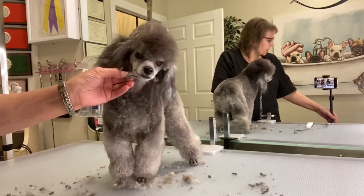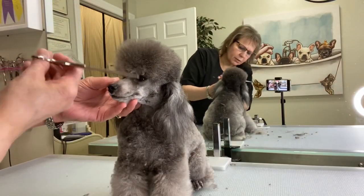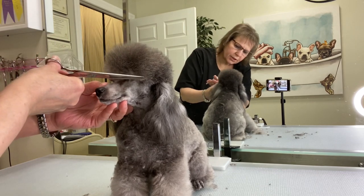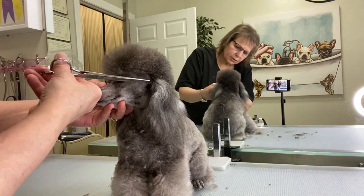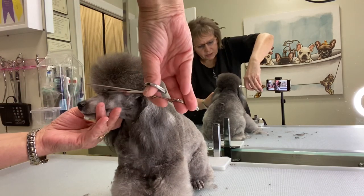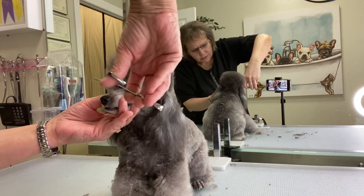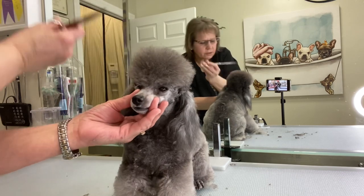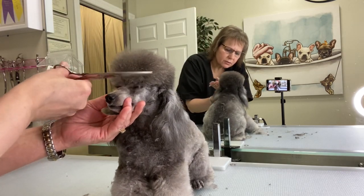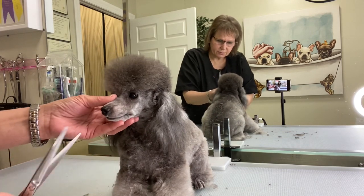Do her top knot, and I've got my scissors angled out, not straight up. So I'm going to go all the way around with my scissors angled outward. You can lay down, honey.